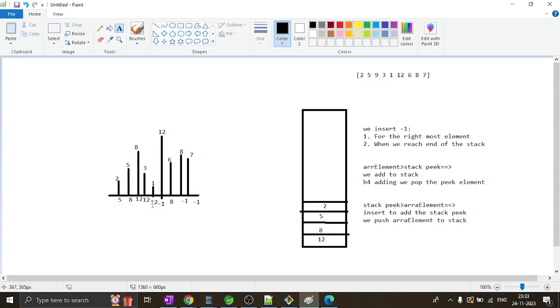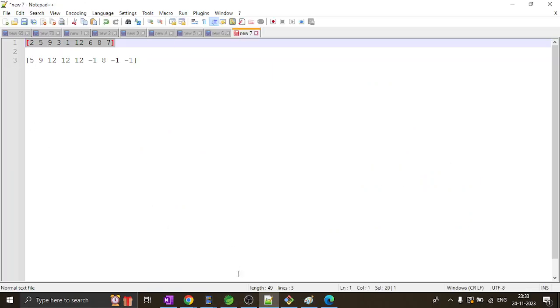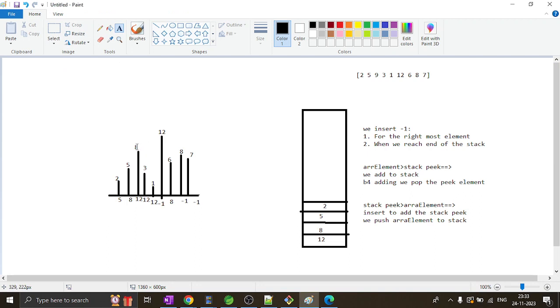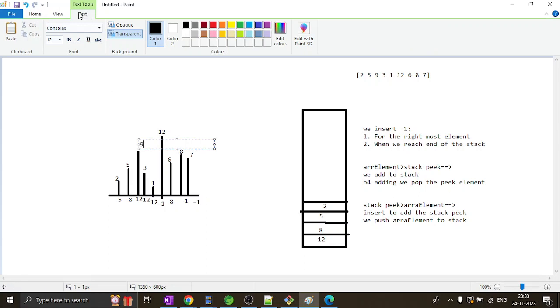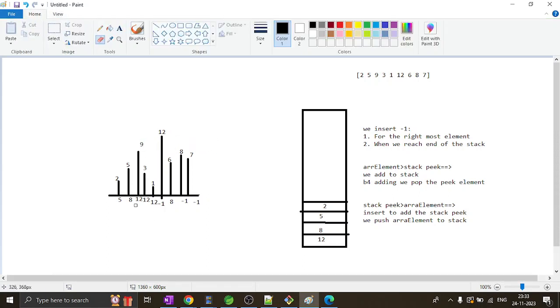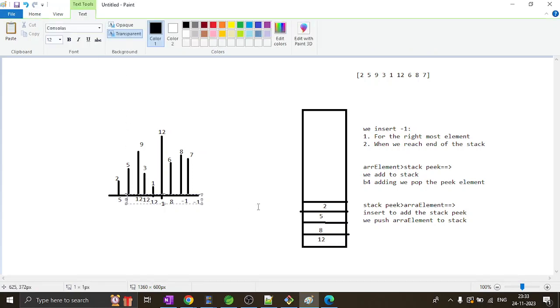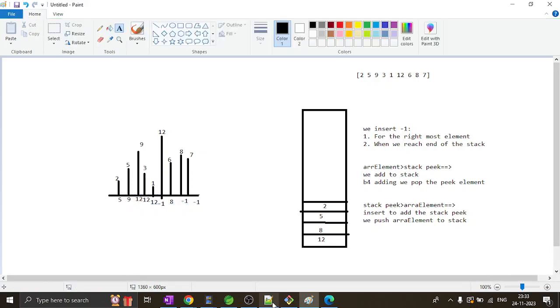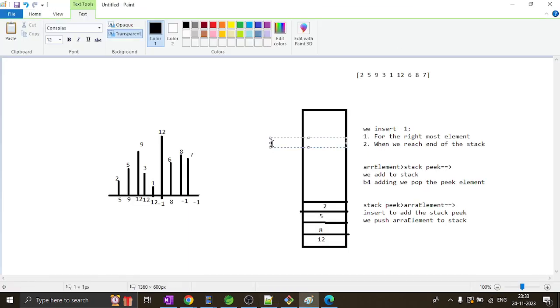Oh, this is 9, my bad. So the result will be 5, 9, 12, 12, -1, 8, then 5, -1, right? So this is how we'll approach this problem.